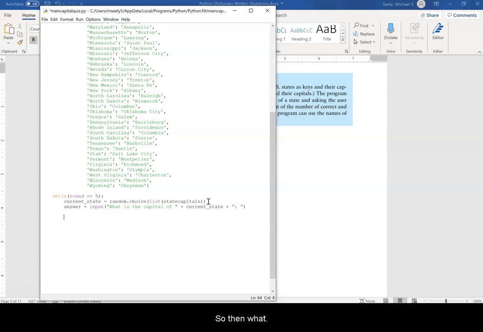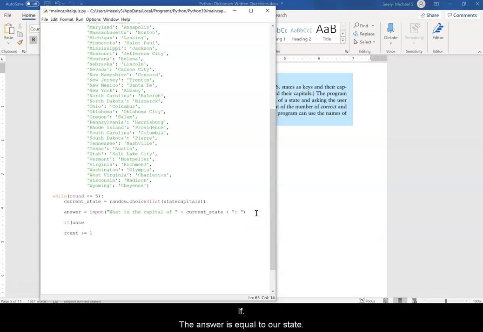So then what? Round plus equals 1. Let's look at this real quick and print out the... no, it's not a big deal. We'll just keep writing.